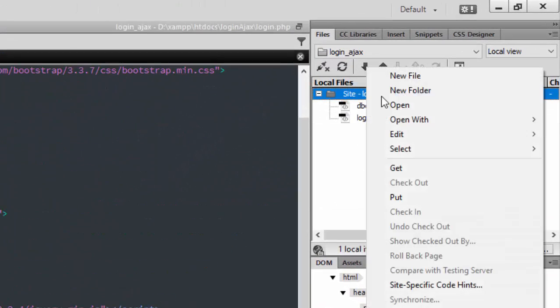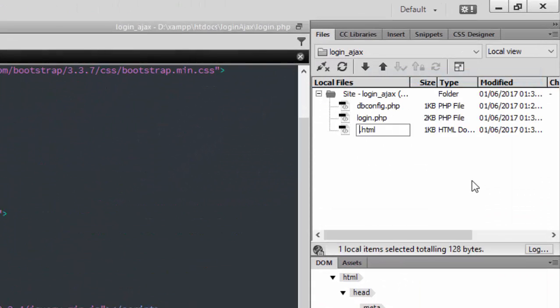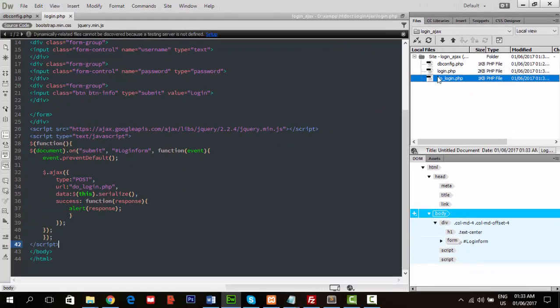Delete alert. So now I will create do_login.php, which we mentioned in the Ajax call.